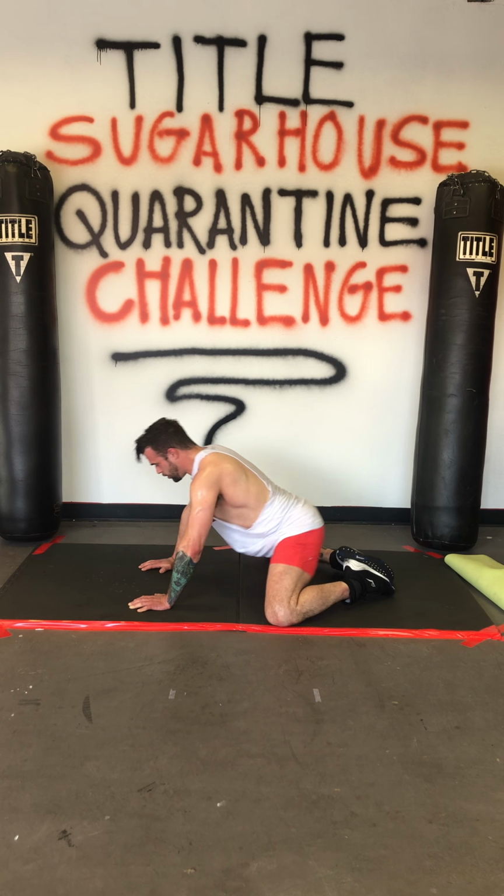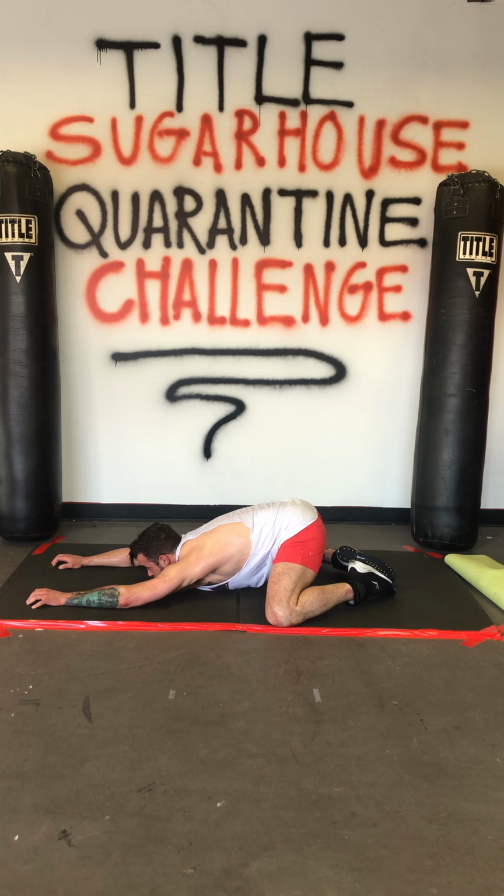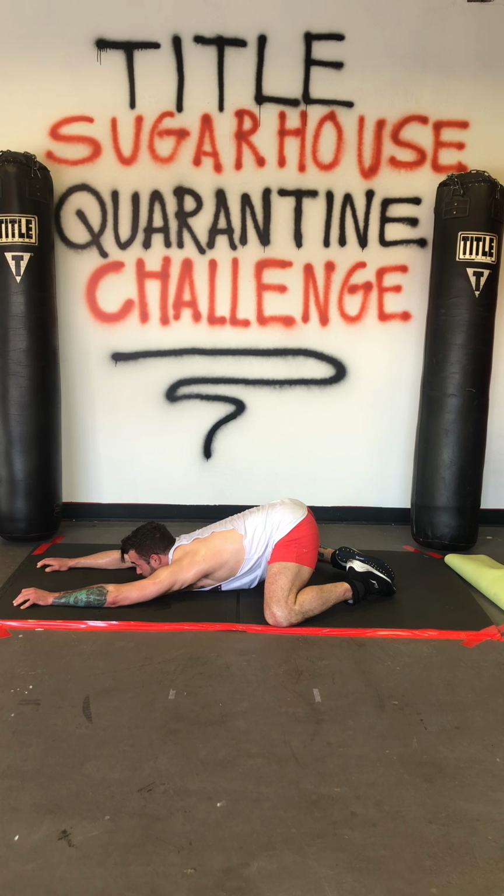5, 4, 3, 2. Drop to your knees. Child's pose again. Good job, y'all. Breathe. Creep those fingers out in front of you. Make those armpits go flat.